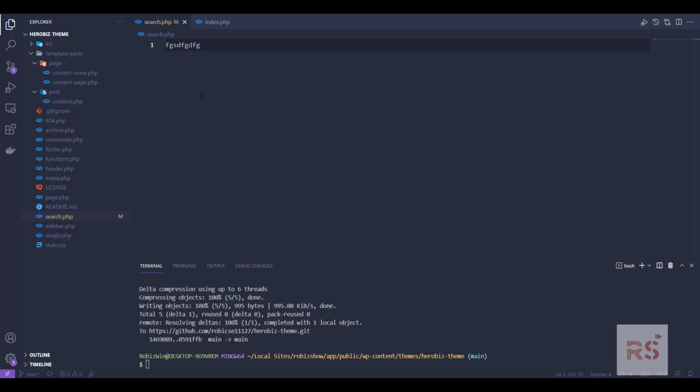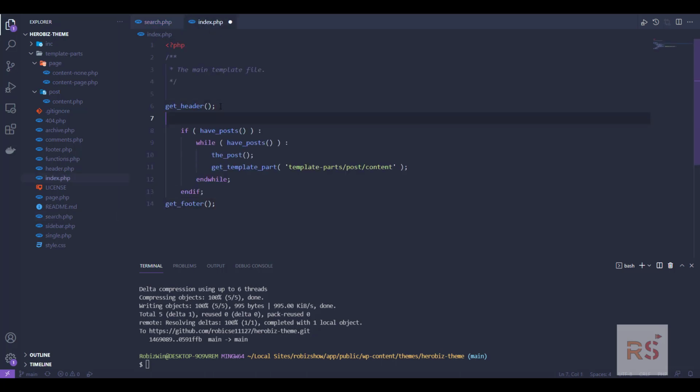Now, because we wanted to implement this search.php, keep in mind we are actually creating the bare bone of our theme, so we are not implementing the design. This is because this series is totally focused on beginners, so that's why I wanted to show them how this WordPress actually works. So let's just delete it, and let's do one thing.